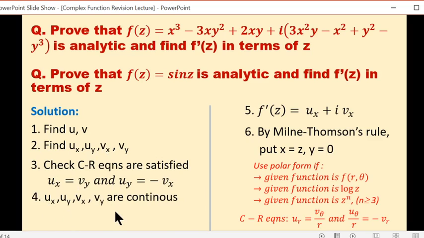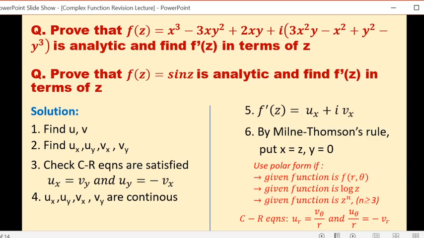Fourth, ये जो है, this is a step which we just write as far as the problems in our syllabus are concerned: all the four partial derivatives are continuous. तो ये अगर satisfied है, we just write all the four partial derivatives are continuous. Okay, so if Cauchy-Riemann equations are satisfied, then we know that f of z is analytic. तो वो first part हो गया. The next part where we have to find f dash of z, we use the formula f dash of z equal to ux plus ivx.